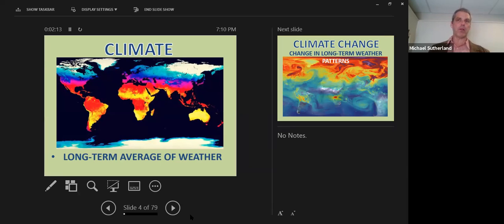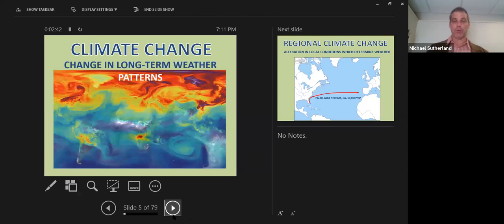And when it comes to global warming, we find ourselves operating sometimes in timescales as small as a decade, which becomes difficult because there's a lot of noise in the weather signal. So things can fluctuate quite a bit from year to year, but up to scales of 1,000 years, certainly we'll compare the present day to the industrial era. So the climate being basically the long-term average of the measurables that we know every single day. Now, climate change basically then constitutes the change in those long-term weather patterns.